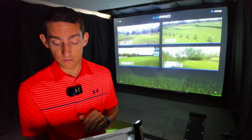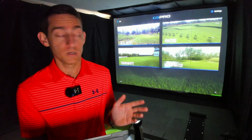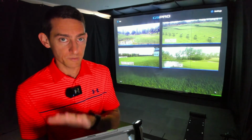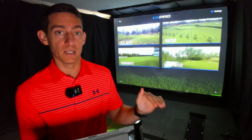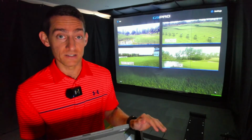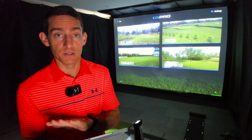I mean, looking at the carry distances that I saw from the Uneekor algorithm, they make sense and they're all really good. The issue is when you start inducing these lower ball speeds into a third-party software like GS Pro, and they use essentially the Foresight algorithm, you're gonna see a massive drop-off in carry distance. 3 woods off the deck, wasn't really impressed with the ball speeds from the Uneekor. They were very different to what I saw from the Foresight.